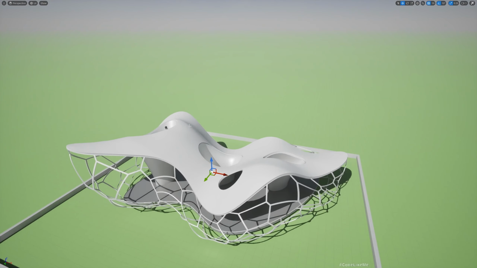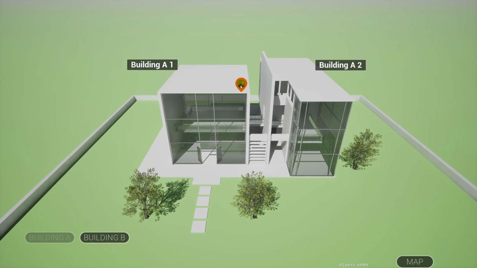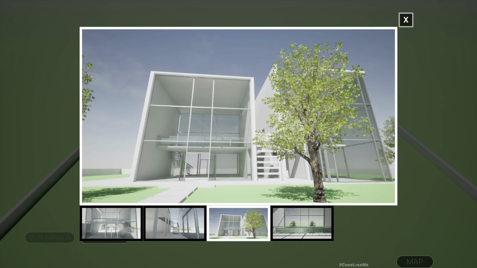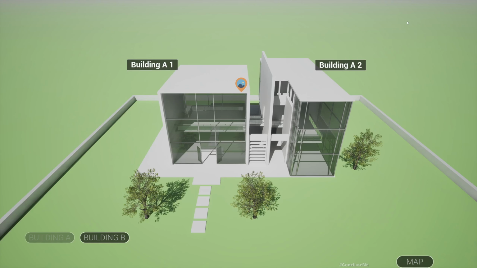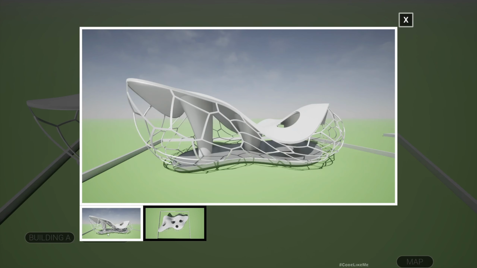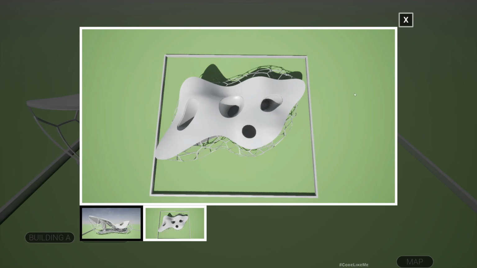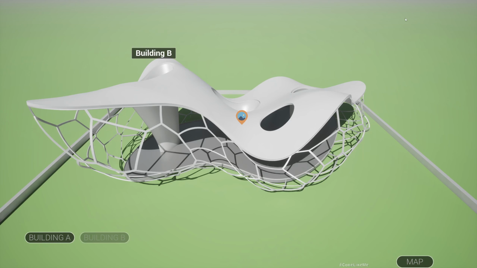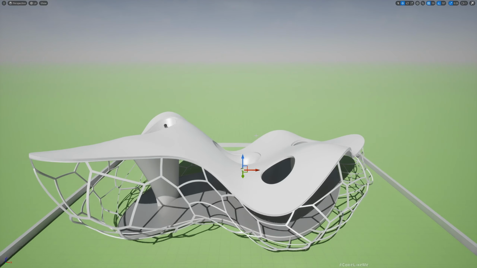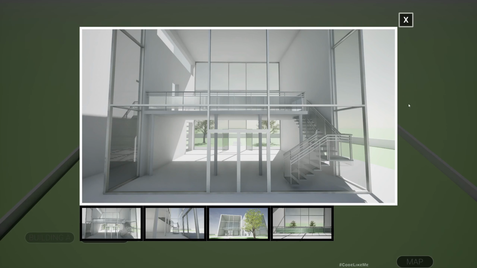Okay, now if I play, here we have the gallery button, and when I click on it I get these images and I can view any of them. If I close, it goes away. If I go to the second building, here also I have the gallery icon with the same system. It shows the images that I have assigned to that. So yeah, that's working.